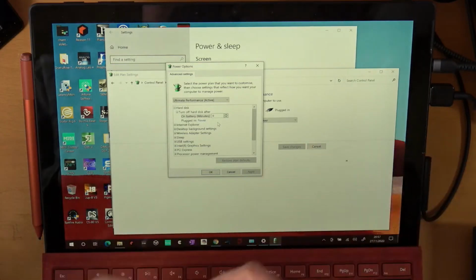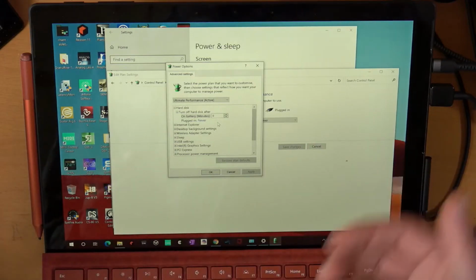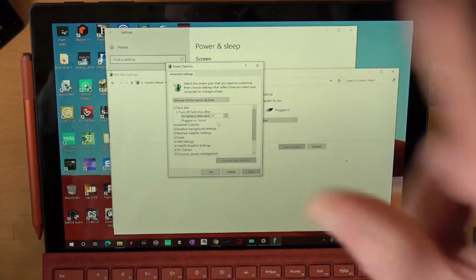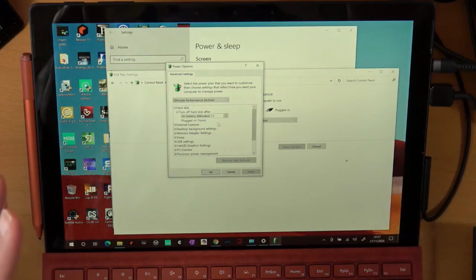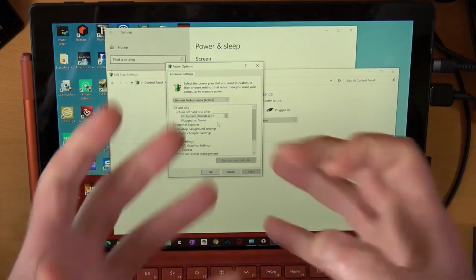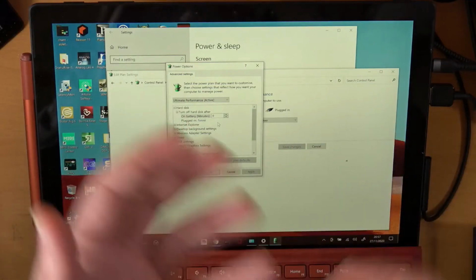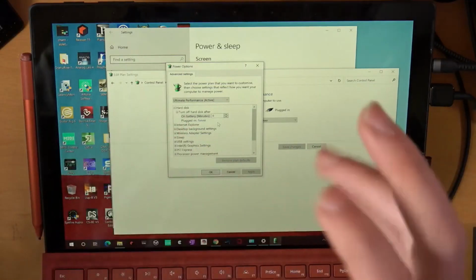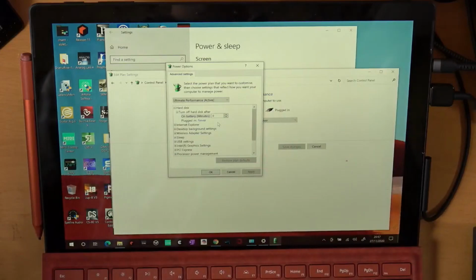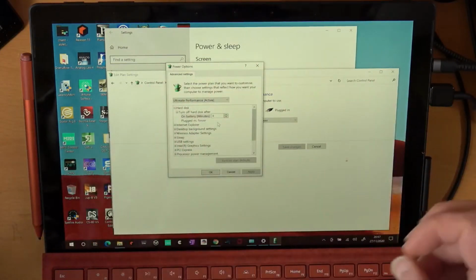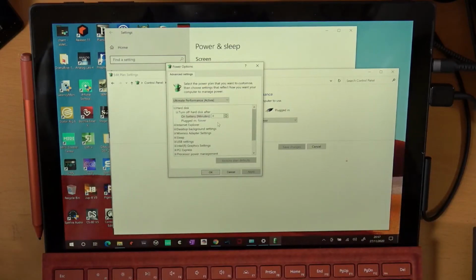You don't want things going to sleep. You don't want things turning themselves off, because when you hit play, your whole computer needs to be ready to fire everything all at once, all the virtual instruments, all the effects, all the audio, all the streaming of stuff in and out. It has to be able to do that instantaneously when you hit the spacebar or press play or whatever. And anything which has gone to sleep is not going to be able to do that. So you avoid those sorts of things. So here you put it to never, which is essentially putting it to 0.